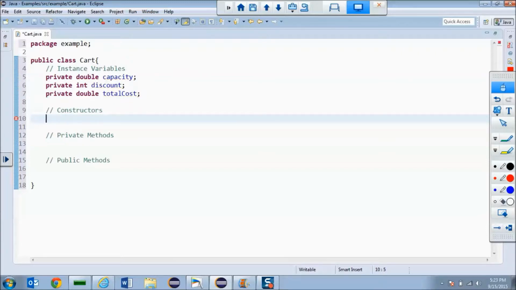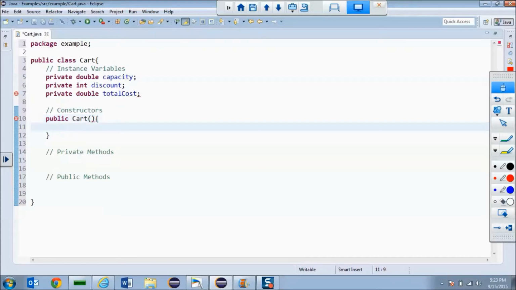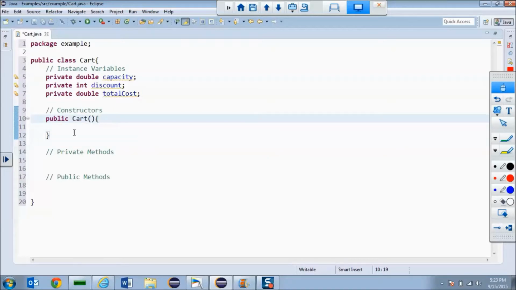Our constructor is going to be public. All constructors have to be public, because that's what another class calls to actually construct this. So we're going to say public. It has to be named the same as the title of the class, but this is where we have parameters. And then we're going to have those curly braces again, right? So this would be a constructor, a default constructor with no parameters passed in.